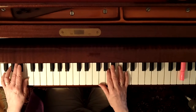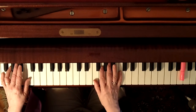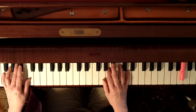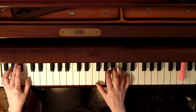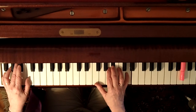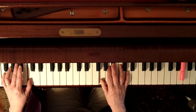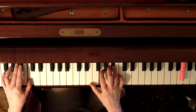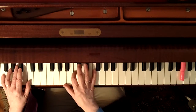It happens to work perfectly with thirds and not so well with sixths, because then you get a seventh thrown in there. Now for this little part right here, you want to start with fingers two and four, because that will allow you to play that whole pattern. Then you go to two and four on the next group. Then you're back to the sixth.